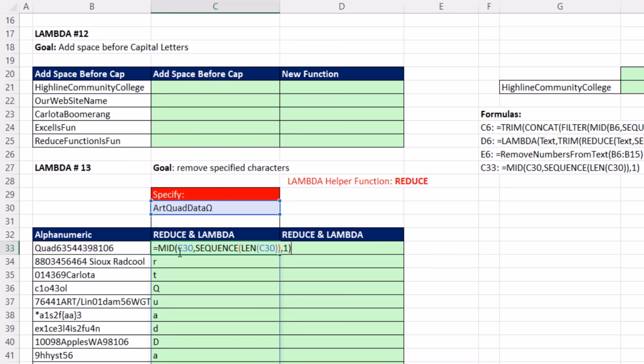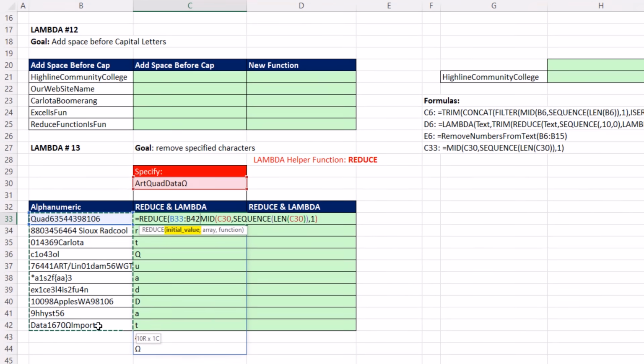Control Z, F2. Now, that's the array inside of REDUCE. REDUCE, initial value, all of these, comma. There's our beautiful array that we just created, comma. Function, well, guess what? Our LAMBDA function is exactly the same as above.